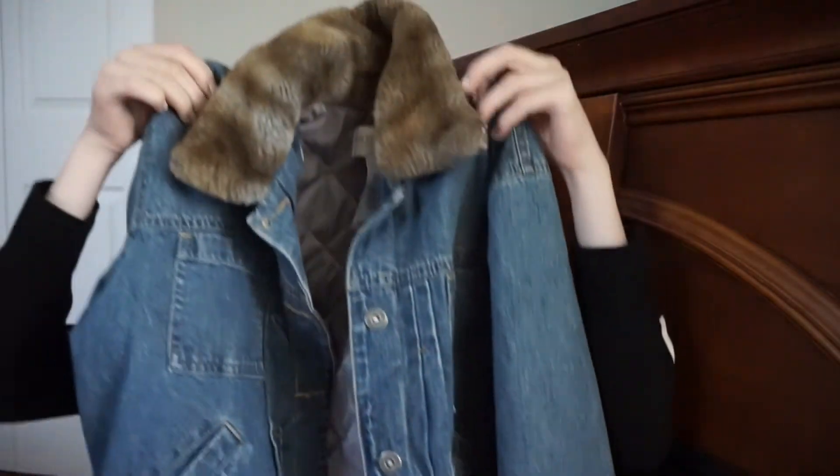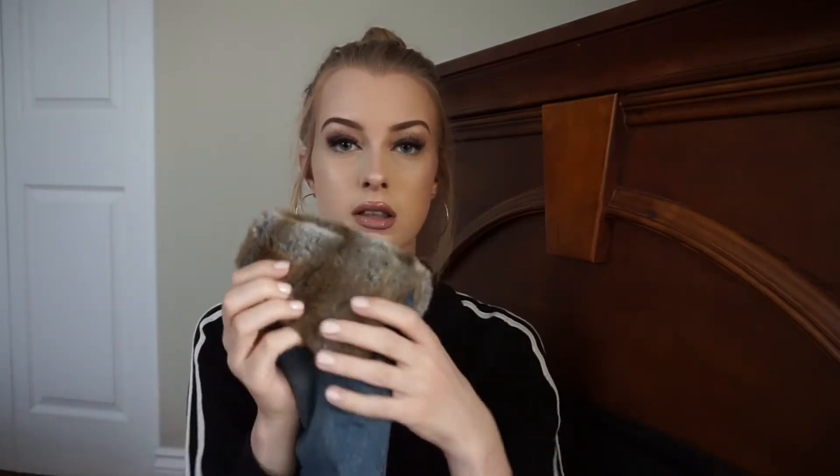So when I saw this next item I kind of died. I'm gonna show this terribly but I will show it in the try-on. It's literally just this denim jacket and it's got fur on the collar, and then also you roll the sleeves up and it has fur on the sleeves. I love this so much, I can't wait to wear this. It's also lined on the inside so it's extremely warm — it's gonna be perfect for winter. This was $15, which is kind of pricey for a thrift store, but I liked it so I bought it.